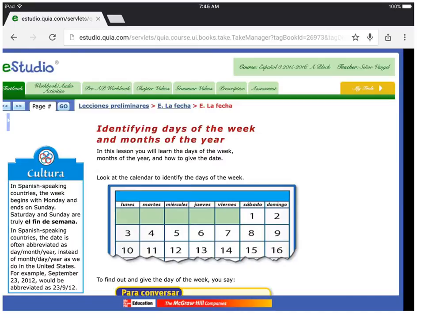These are obviously important, and you'll notice that on your agenda and written on the board all the time, we have the date written out in a very specific format. We're going to be practicing that a lot in all of your assignments, and it's also going to be the first thing when you take quizzes. It's going to be the first question on every quiz. ¿Cuál es la fecha de hoy? Okay, we'll talk about that question as we continue on with this awesome screencast.